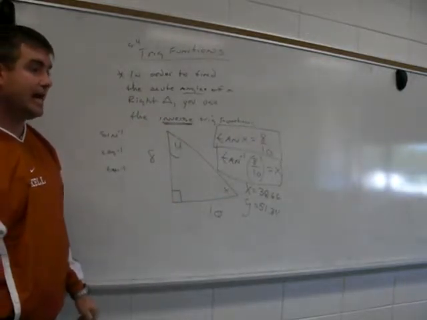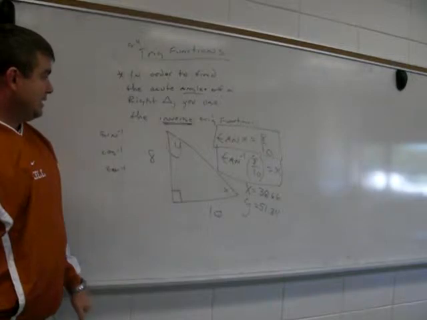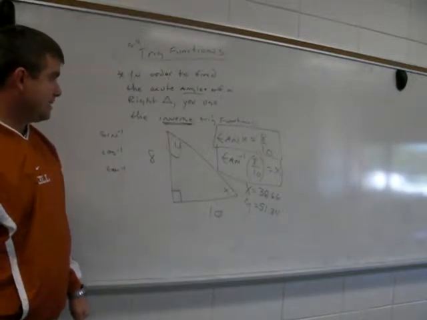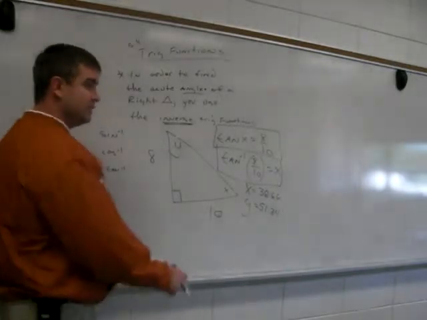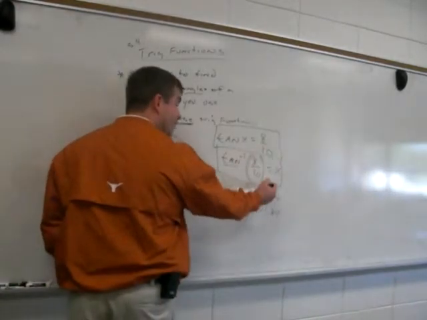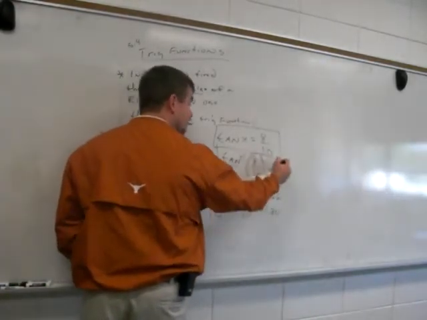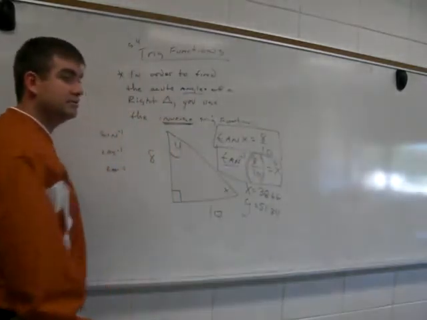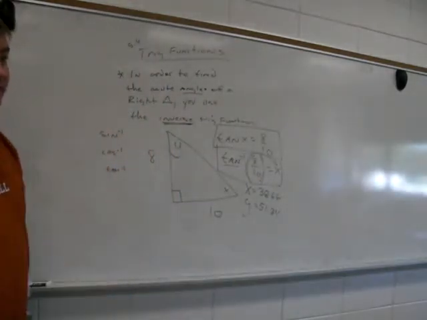Anybody else? So when you have tan x equals 8 over 10, you just switch 8 over 10 to x. Is that every time? Yes, every time. Because you're doing the inverse of that ratio, it's going to go backwards and tell you the angle measure. That's the beauty of the inverse trig function.